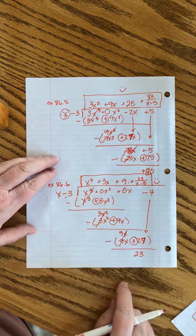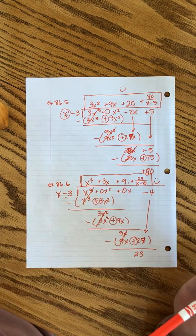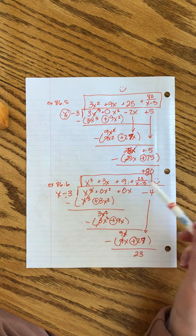So sometimes we fill in two gaps. When you realize you have gaps and missing terms, just leave yourself space so you can add them in as you need to. You don't have to add them in ahead of time because some students find that really confusing. So I say just leave it and just add them in as you need it.